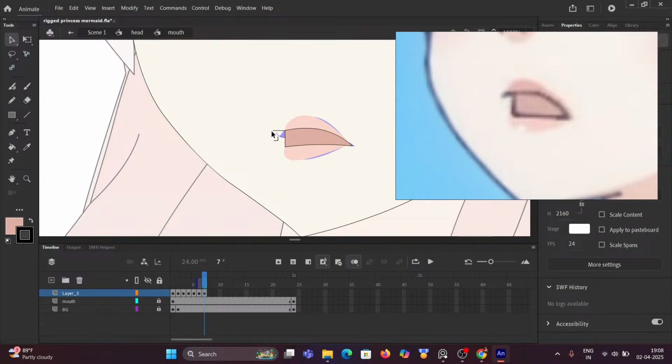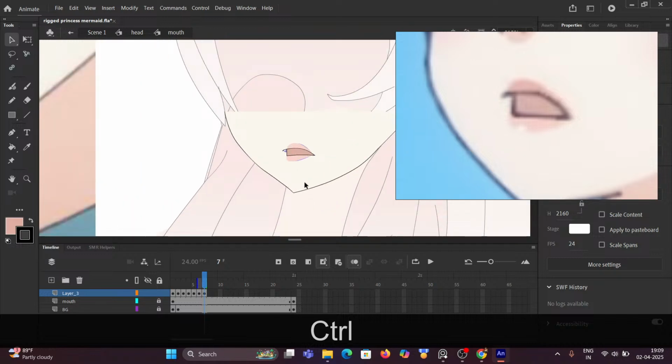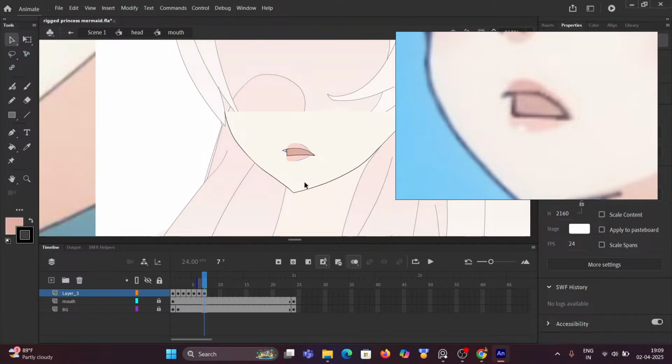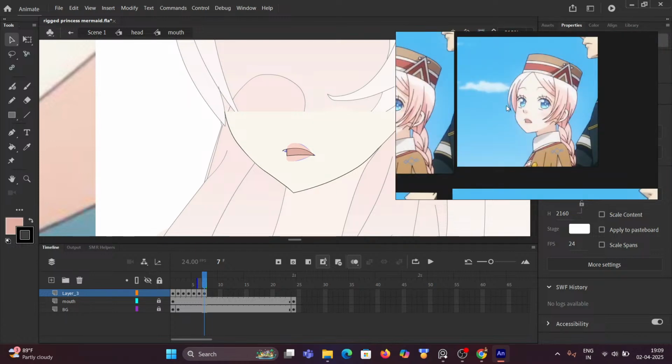And you know what? I need to adjust this. Okay, now we can move to our next mouth shape.